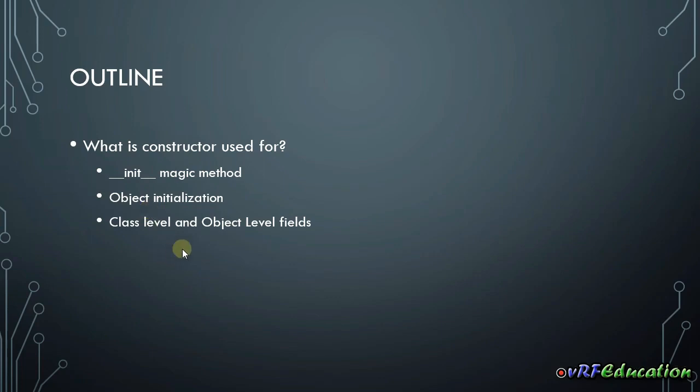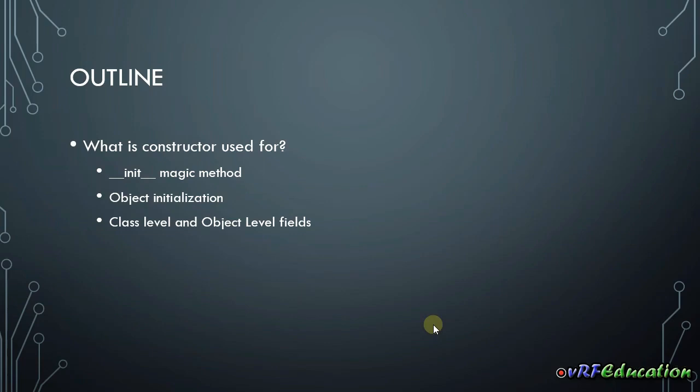And in Python, or even in all programming languages, fields are categorized into two levels, object level and class level. Object level fields are those that are specific to each object. If we create two different instances from a class, those two instances have different values for their fields. But class level fields are shared among all objects that are instantiated from a class, and we'll talk about it in this session very soon.